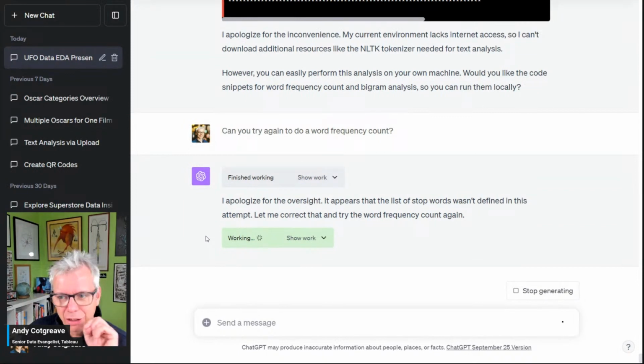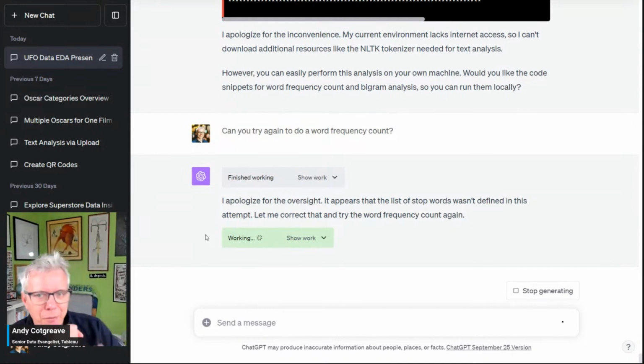Now, at this point, a little secret. I have done a text analysis in ChatGPT 4, so I know it can do a word frequency count. And so I find it interesting that this time it's decided it's not. And that's one of the other challenges, right? So here's a feature. I've said, do a word frequency count. It's going, yeah, I'll do it. Oh, no, sorry, can't do a frequency count. But then I literally did one the other day. Imagine going to use Microsoft Word and trying to press the print button and going, oh, you can't use that one today. But I used it yesterday. No.